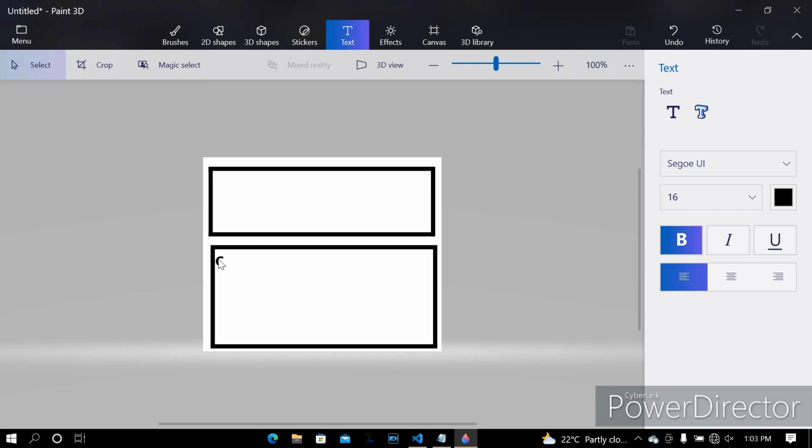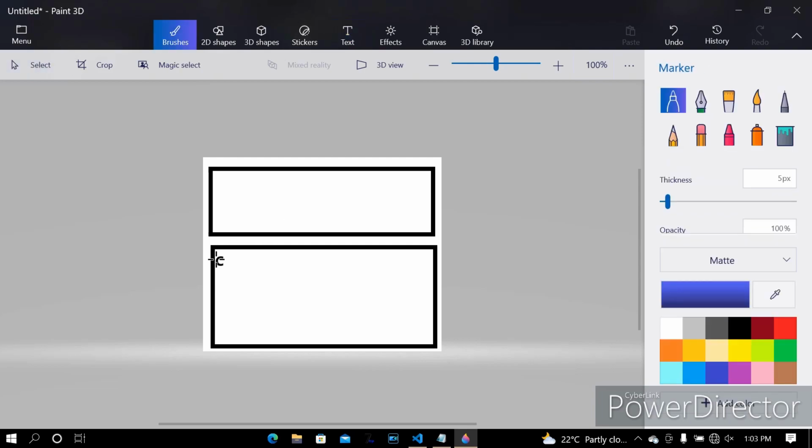It's so hard to use. I can't do this. You know what? Let's do it this way. This whole section like this would signify all the signs and symbols.